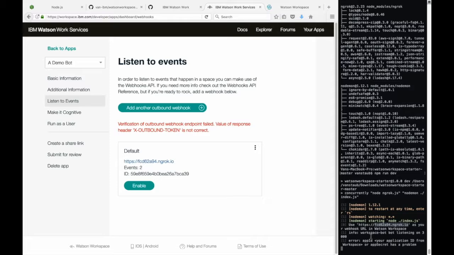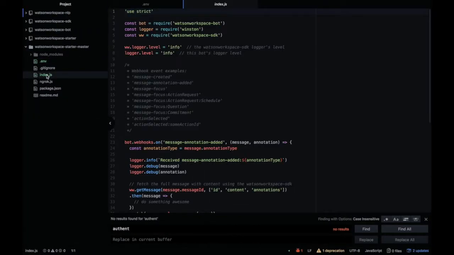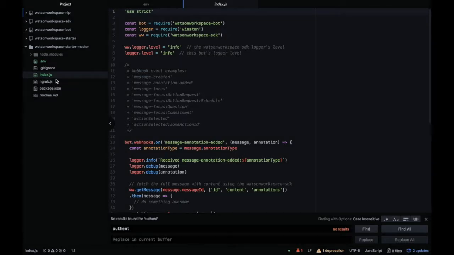And so what's neat about Nodemon is if we open up one of the JavaScript files, anytime you make a change to JavaScript, Nodemon is going to automatically reload. So we get our changes updated. So that means we don't have to really run the npm run dev command again. We can simply make our changes and test them immediately. It also is nice because the webhook from ngrok is going to remain running in the background.